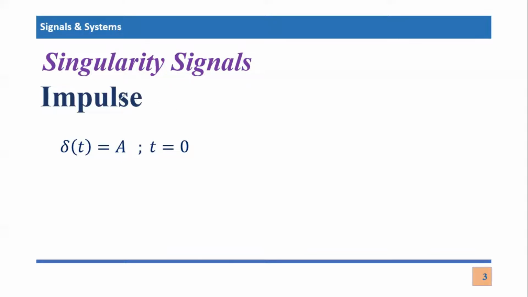An impulse function is a signal or a value which occurs only at a specific point, right? But ideally, it should occur at the time instant equal to zero. You can see that the definition says its value is equal to a, but at what time? Time should be t equal to zero. So for example, if I draw an x-axis over here and a y-axis over here, and the y-axis indicates its value, let's say it is going to happen at 3, so at time equal to 3 it will have a certain value, right?